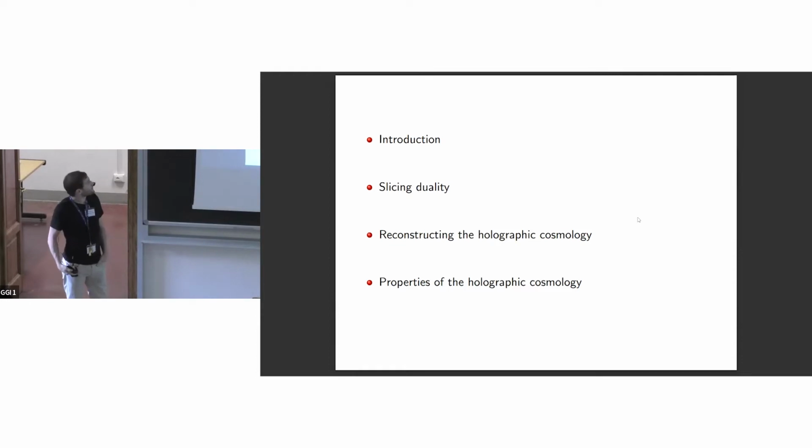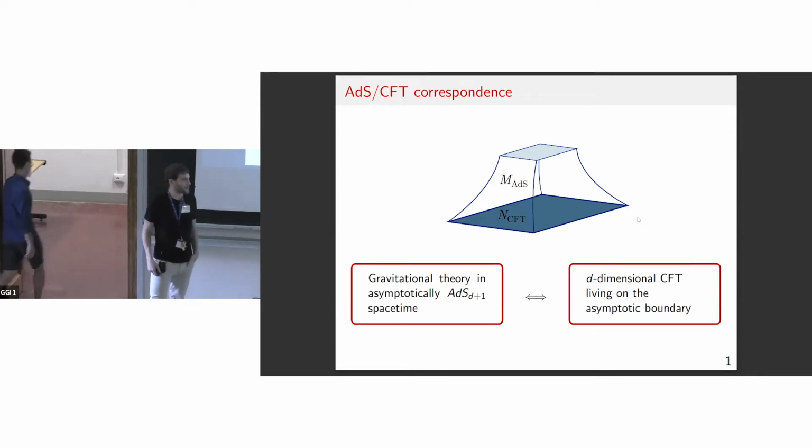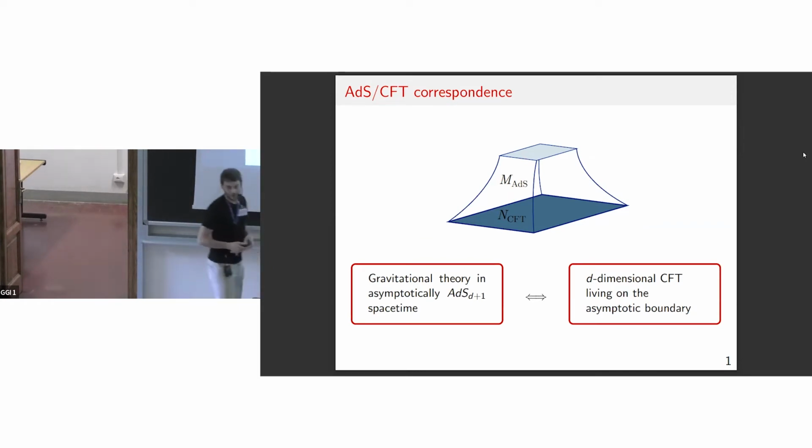So since I'm the first speaker, I figured that I should give my 1-slide imprecise review of the AdS/CFT correspondence. AdS/CFT, as we all know, describes a theory of gravity, quantum gravity, in d+1 dimensions in some asymptotically AdS spacetime, in terms of a conformal field theory with 1 dimension less, living on the boundary of this spacetime. Now, AdS/CFT gave us a lot of very interesting insight into quantum gravity, told us many things that we didn't know about quantum gravity. But one thing that at the moment still is not clear how to do is how to describe cosmology within the AdS/CFT correspondence. So there are different approaches.